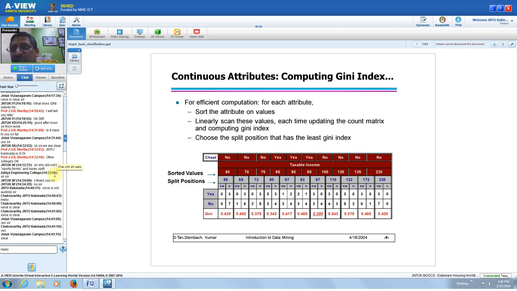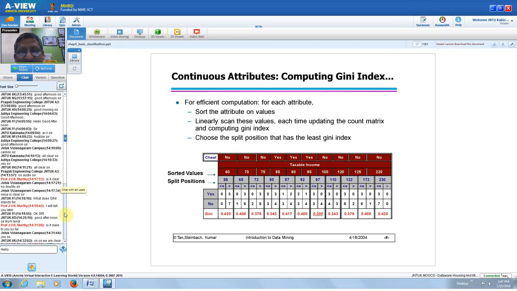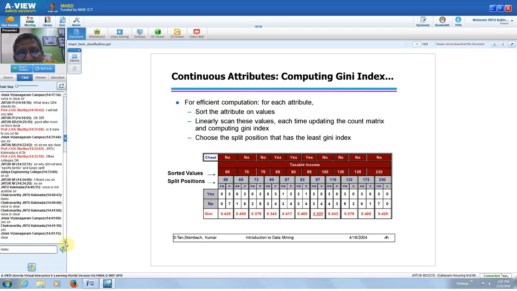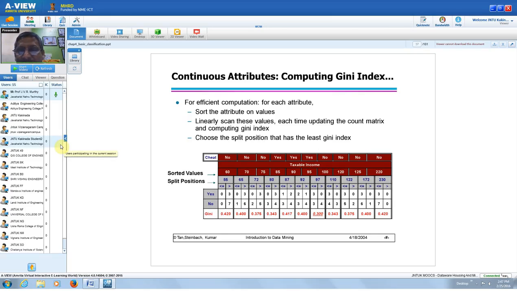See now, the second split is less than or equal to 65 and greater than 65. For this, you know pretty well, before that there is only one record, right? One record only has passed when you are scanning. So you will have the count there. So it is 0 and 1, because one record has passed. The total records will be 1. Among them, yes is 0 and no is 1.